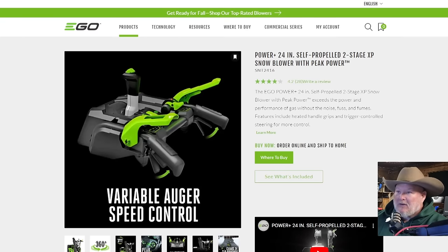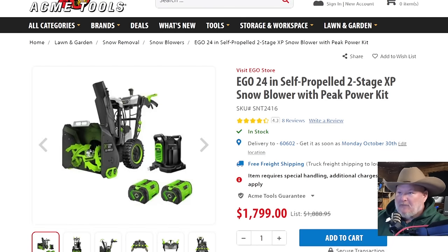Now, if you want to buy one of these, let's talk about that. Where to buy? Options for the 24-inch are Acme Tools, and currently it's $1,800 over at Acme. That's on sale right now, down from $1,888. And that's going to get you the two battery kit. It's going to get you the double charger. Double chargers are nice. I've been using those. Those things are great. And it gets you the system there.